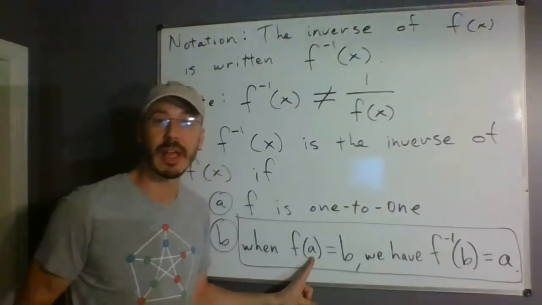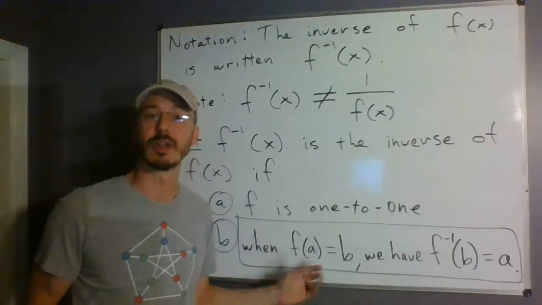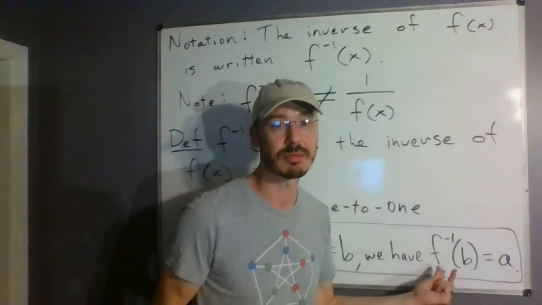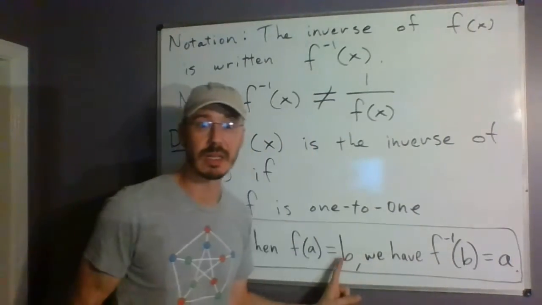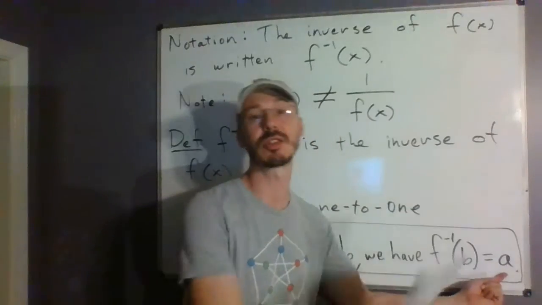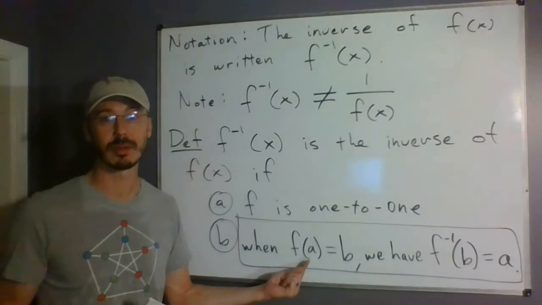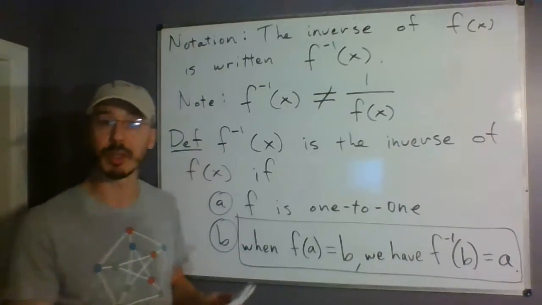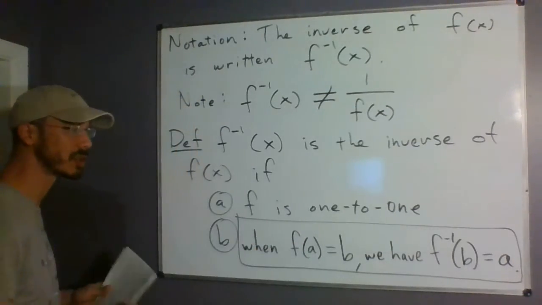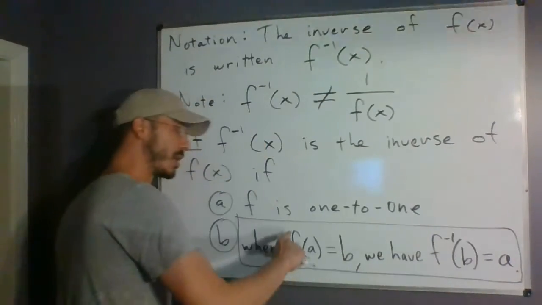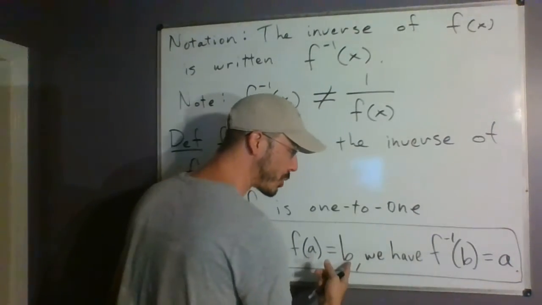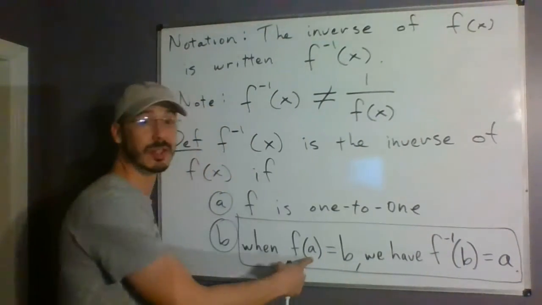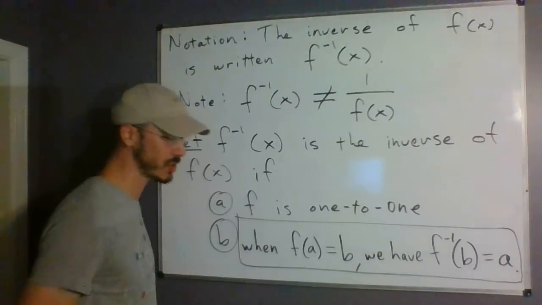So I have this input a to the function f. F of a gives me this number b. Then if I apply the inverse function, f inverse, to that b, it brings me back to the a value from which it came. I've got a picture. In a little bit, we'll look at a picture that kind of demonstrates this relationship, but it's the reverse process. So whatever an input gives me as an output, the inverse function takes that output and gives me back the original input. It undoes the function.